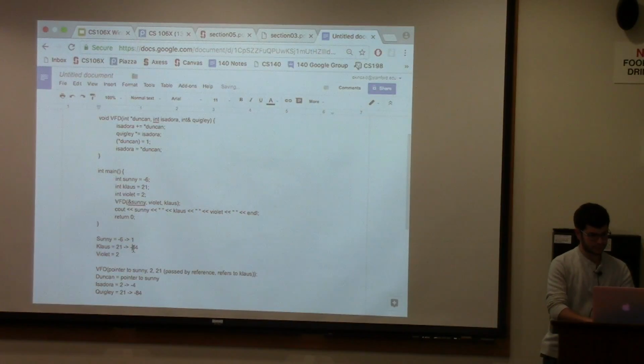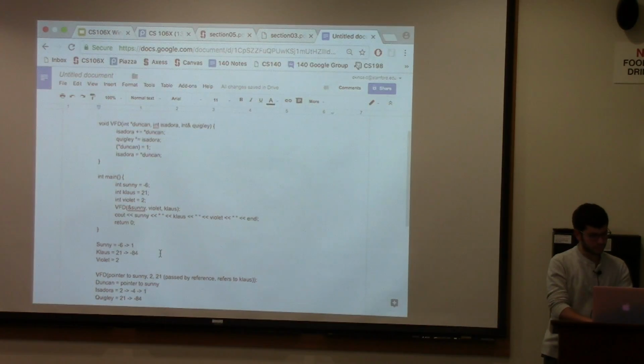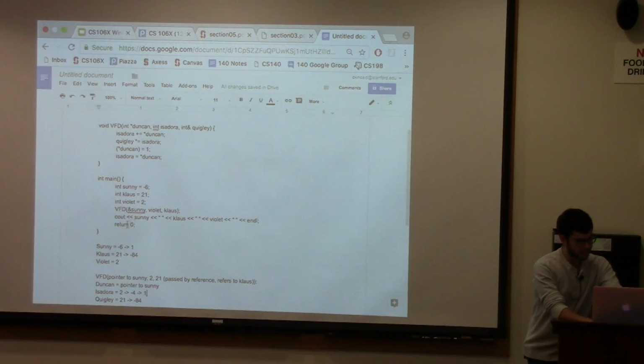Then Isadora times equals Duncan, which at this point is, sorry, the pointers or the asterisk gets so confusing. Isadora becomes the dereferenced version, which is 1. Make sense? So now we come back up to main, and we have these variables here. And we print out 1, -84, 2.